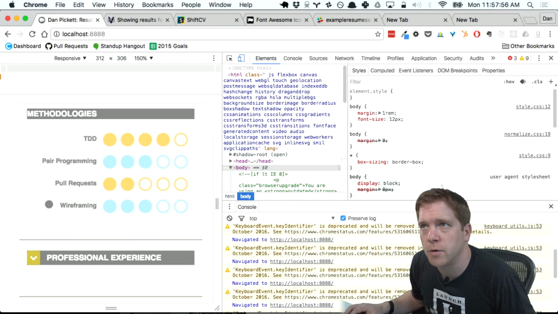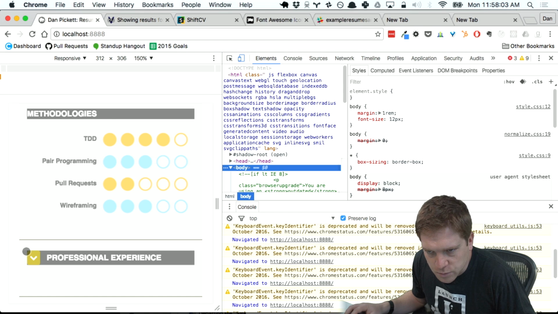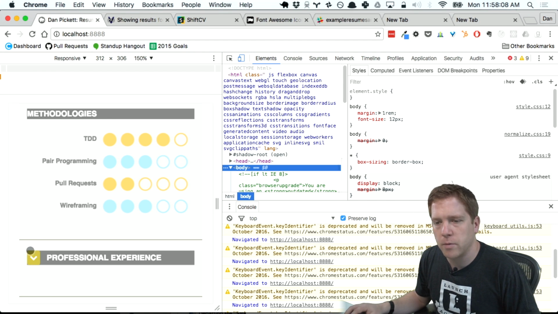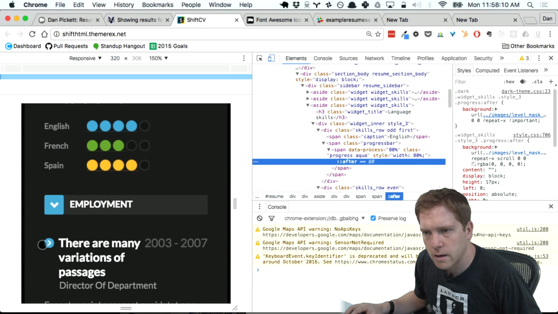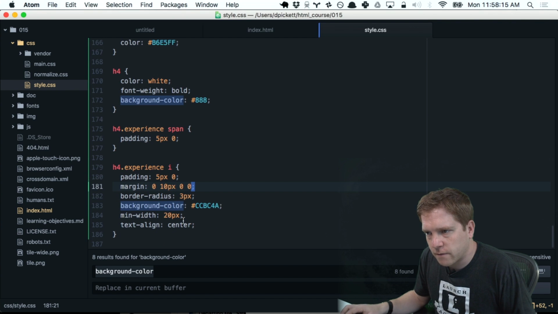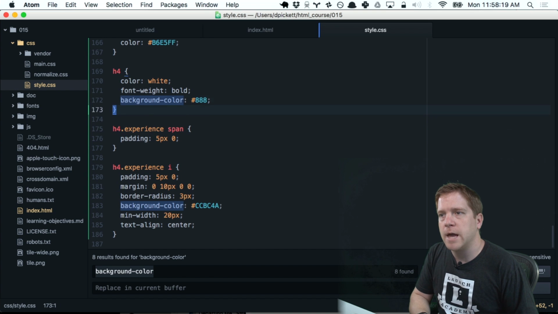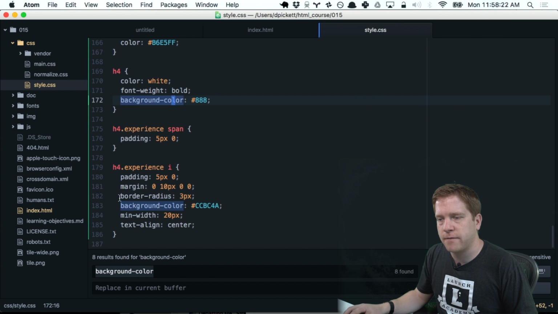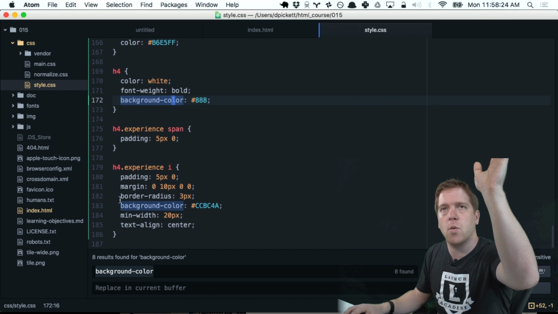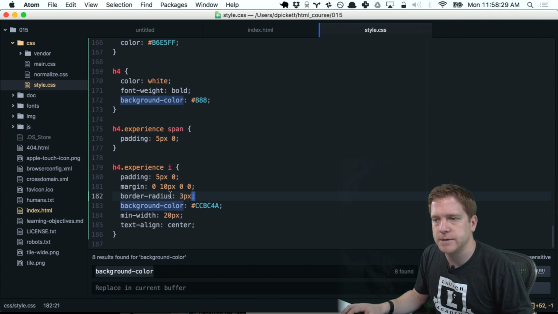And what we'll have to do is mirror the radius on the left so that we don't get those little triangles of gray. And that will probably make this look very close to what we have here. And that will finish us off for today. So on my H4, I need to set the top left-hand corner and the bottom left-hand corner to reflect this border radius.